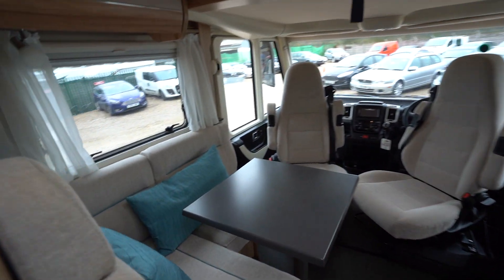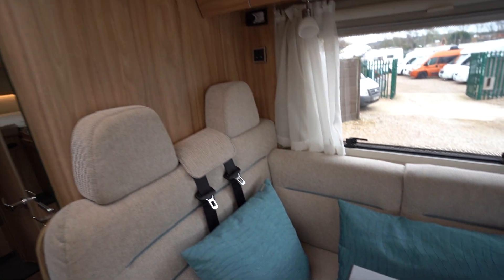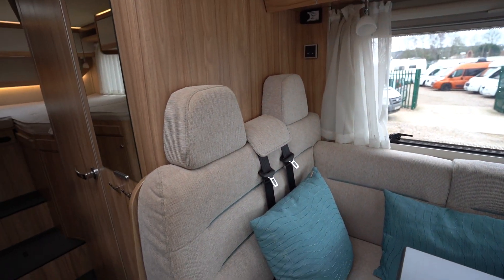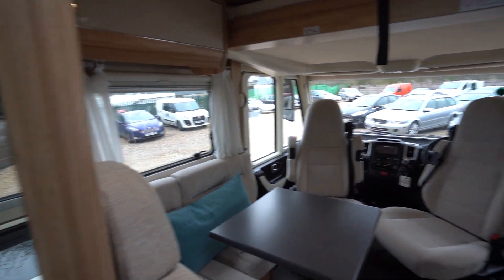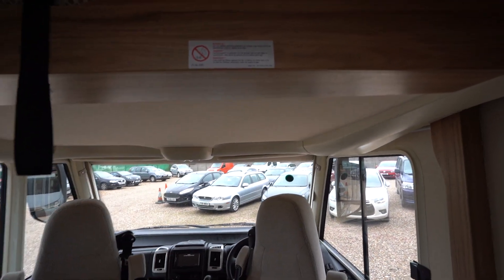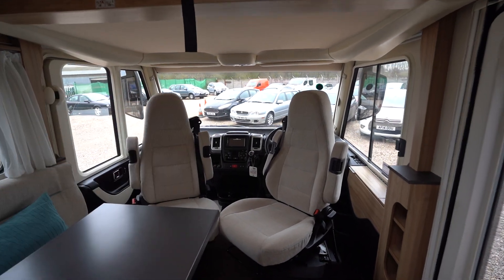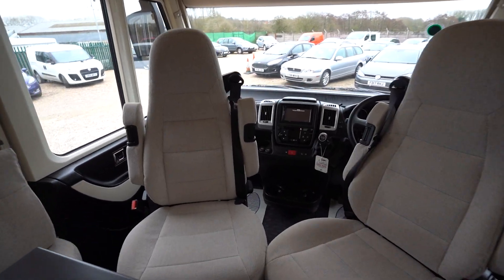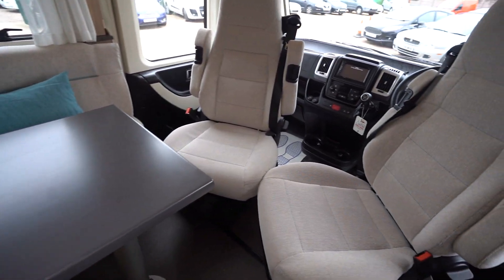Into the lounge now — it's an L-shaped lounge with two travelling seat belts. You also have a TV bracket above if you want to put a TV in the lounge. Then you've got an over-cab bed which comes down, so it is a four-berth motorhome, and the swivel seats fold down too to give you room to put the bed down. With the swivel seats and lounge, you can fit a nice amount of people around here in the evening.